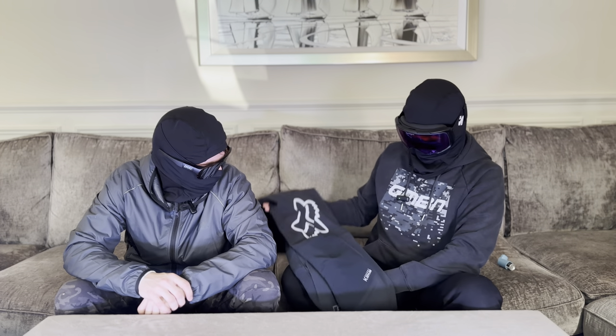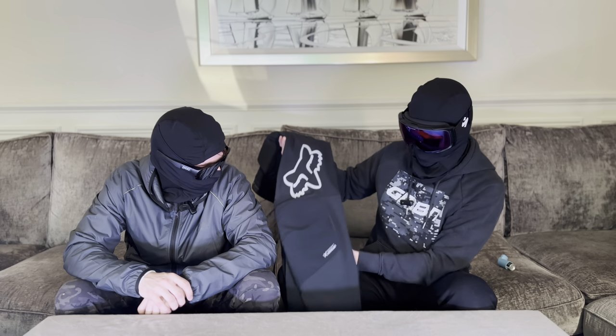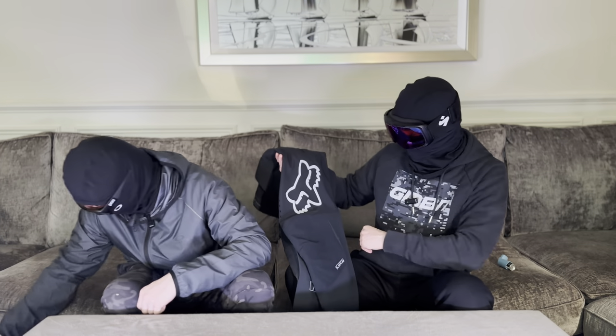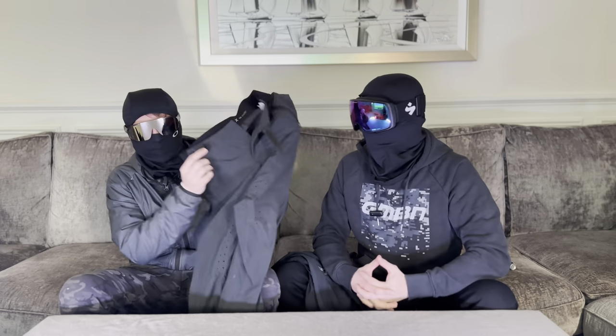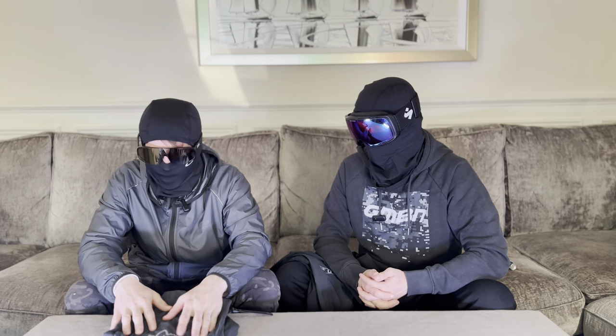Another essential are these Fox mountain biking trousers. These ones are called the Femme and they have Kevlar tear-proof areas on the knees, so if you fall off you're less likely to ruin them. We also use Fox Flexair trousers, which are great for summer because they're really light, stretchy, and airy — you don't feel restricted like you do in motocross trousers. Also, if you're wearing mountain biking gear rather than moto gear, you're less likely to attract attention to yourselves riding in public areas, and you just blend in better with the other mountain bikers.